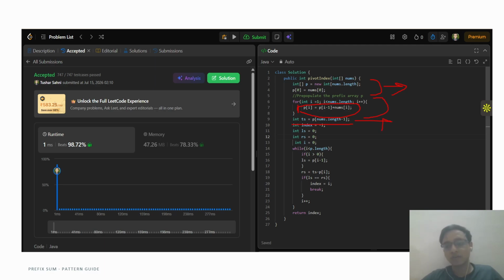Because the end element of the prefix array has the prefix sum of everything. Then we'll return minus LS0 as RS0. I'll tell you why. And i is equal to the starting index.